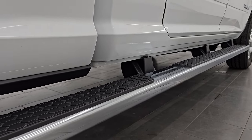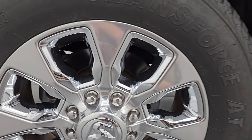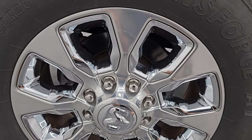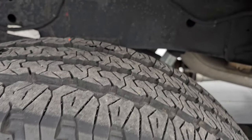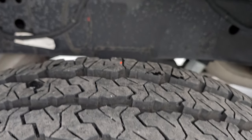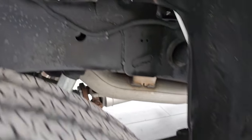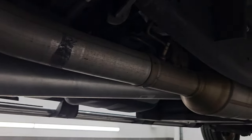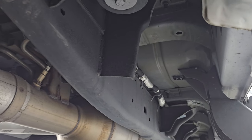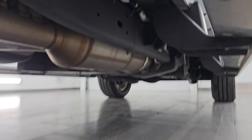Very nice and clean on that side. You do get the wheel-to-wheel side steps, which are a really nice option. This back wheel is in very nice condition as well, and the back tires have just as much tread as the front tires — very, very new. Once again that frame and underbody is like new underneath. It does have all the remaining factory exhaust so it hasn't been altered in any way, and look at how clean that underbody is. Nice Florida truck, very nice.